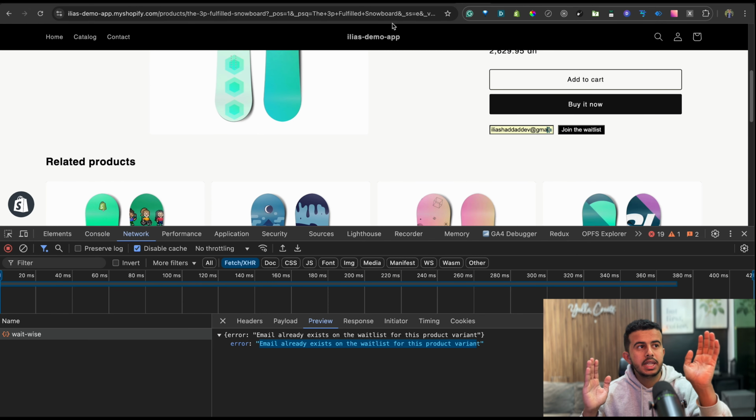So far we made a simple UI to be able to select a product variant and have it enabled or disabled, and we built a Shopify theme app extension to have it on the product page, so the store owner can have it on the product page and customize it later on, and it will be displayed based on whether the product has the waitlist on or off. And also we need to check the inventory level, because it doesn't make sense to turn it on if the inventory level is available. And also we can have our first customer in the waitlist. That's pretty good. So we are making good progress so far.